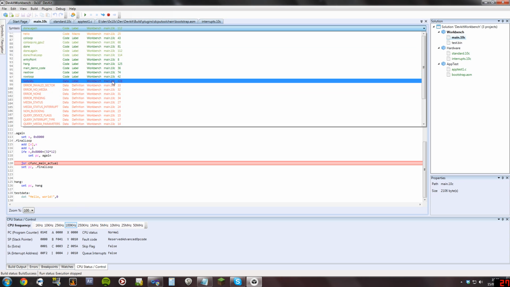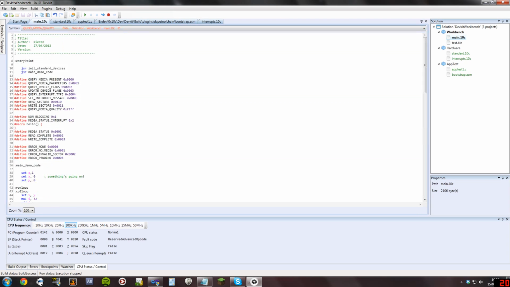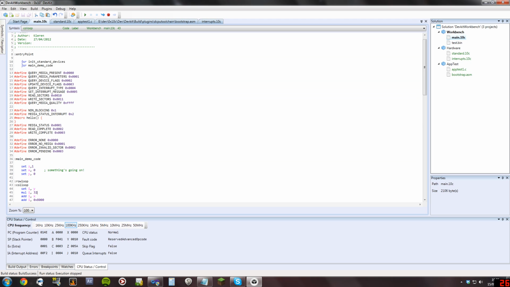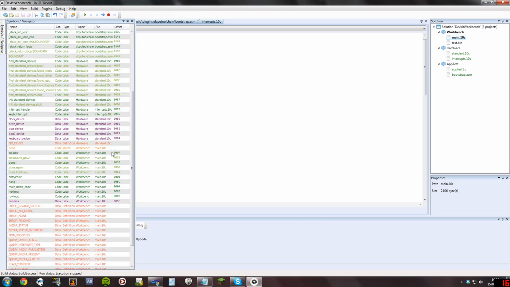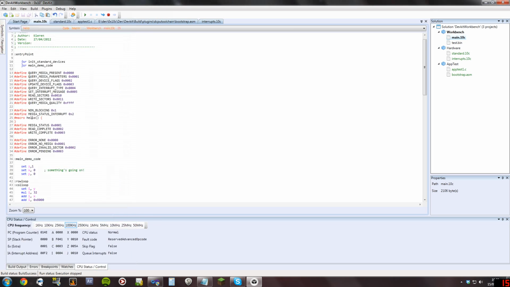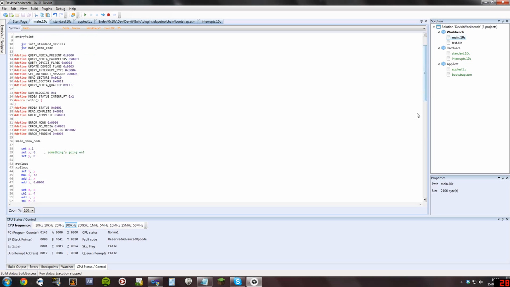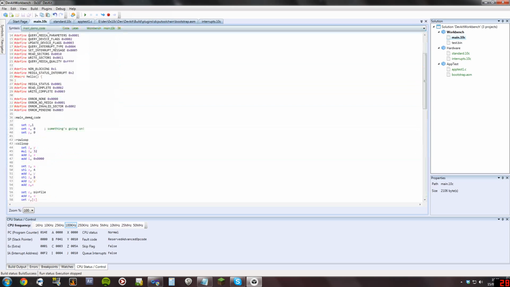So yep, it differentiates between data labels, code labels, macros, definitions, and you can fly around quite nicely. It ties up with the current cursor position. And there's a global list here as well, so you can jump to exactly what you need. It'll open files and switch them and all that kind of thing. Which obviously speeds up development, working with larger files and that kind of thing. Yep, so that's some of the major features.